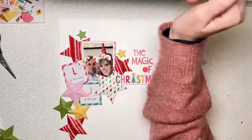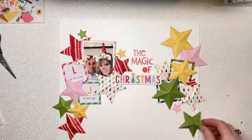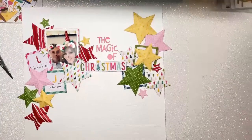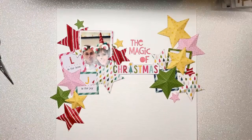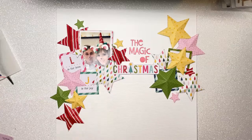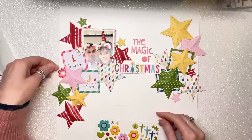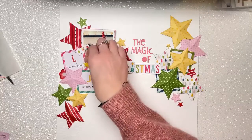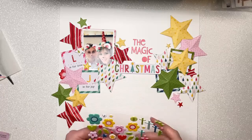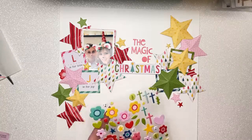Adding a few more because I'd prepared quite a lot, but I was worried about how it was going to look. I didn't want it to get too cluttered with too many stars, but then they're so gorgeous. I just wanted to use them. So I arranged my initial title and photo and everything, and then I figured I could add extra stars if need be. So that's what I've done, and I've extended the right cluster up to the top of the layout, and I've extended the left cluster down towards the bottom of the layout, and I'm happy with that balance. I think it looks okay.